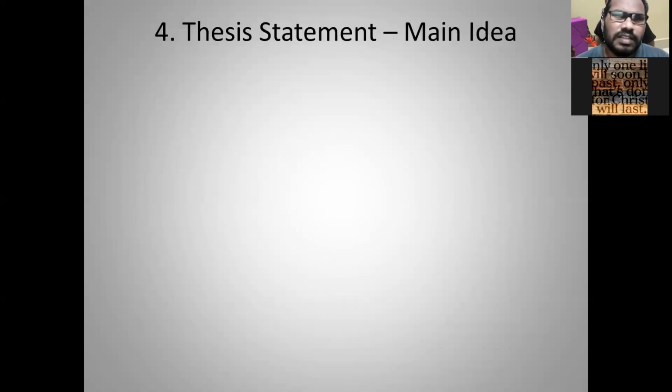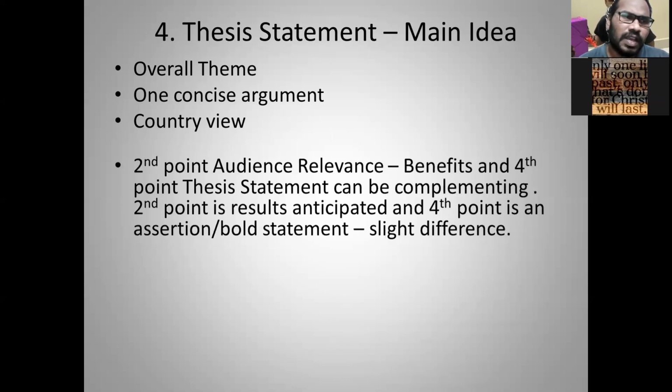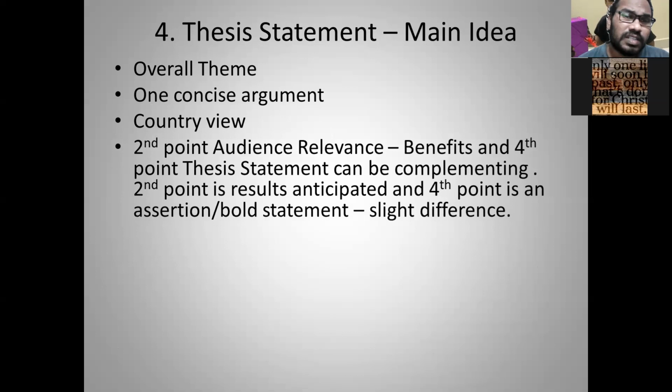So that's how. And thesis statement, we need to make some thesis statement also. The main idea, what is that? The overall theme, one concise argument. Sometimes this is also called the controlling view. We should make a clear cut boundary as one statement. And the second point is audience relevance, benefits. And this fourth point, the thesis statement, can be complementing.